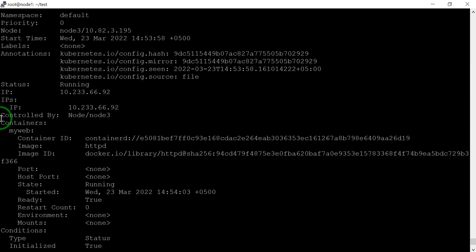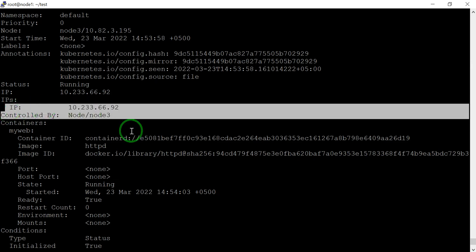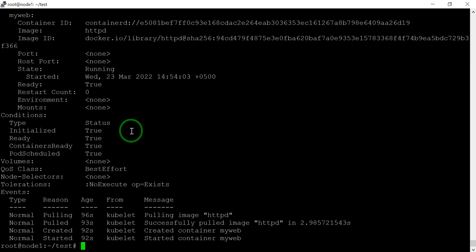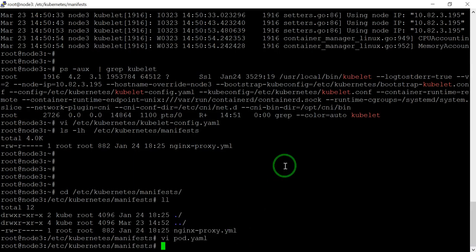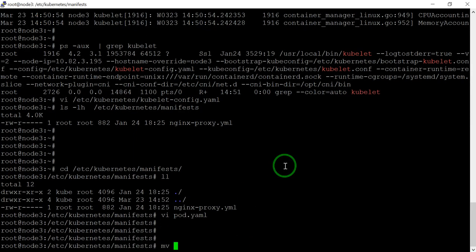Previously you would see the controlled-by parameter, which may be a master or the scheduler, but right now it's just node 3 that controls this pod. So this pod is called a static pod. Even if we try to delete it, it's not deleted.